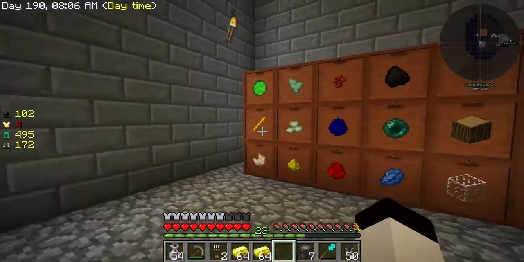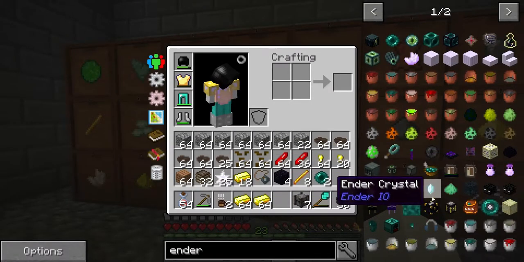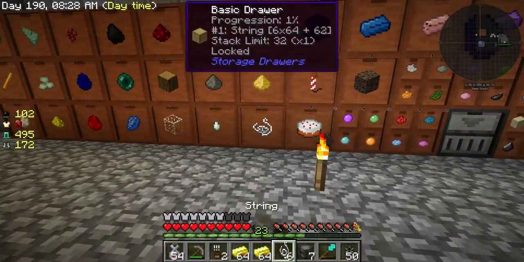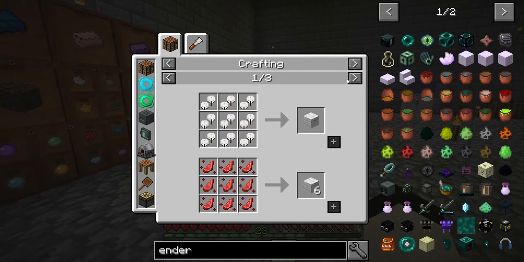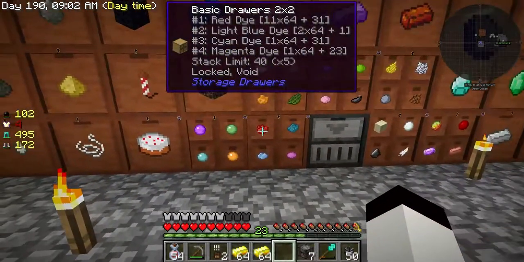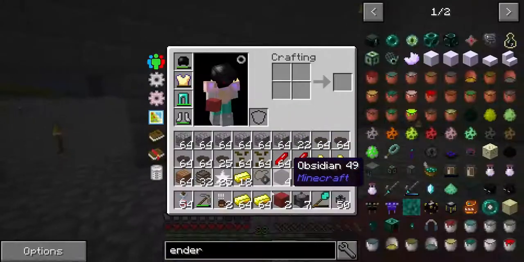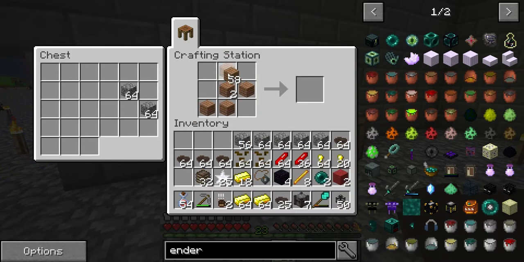So I need 4 obsidian, 8 blaze rods, 2 ender pearls, 2 chests, and some wool. Regular, yes. And if we want to dye that, do I need 8 pieces? Oh, okay. I want full red dye. Okay. Boop. Boop, boop. I need 2 chests.